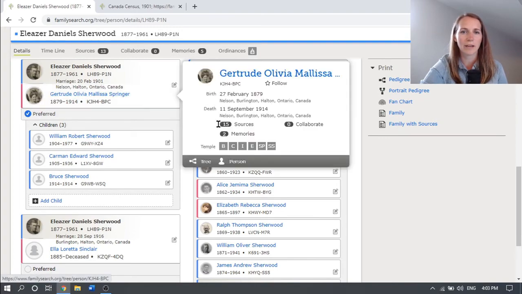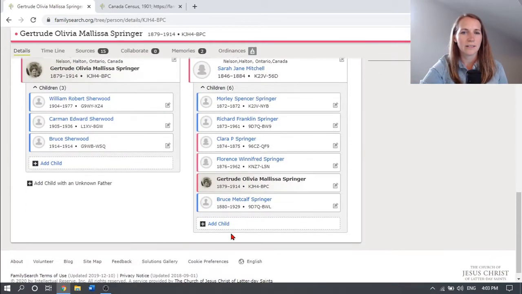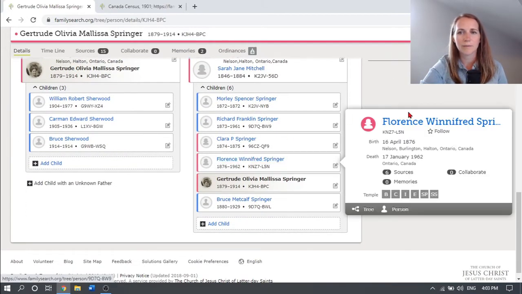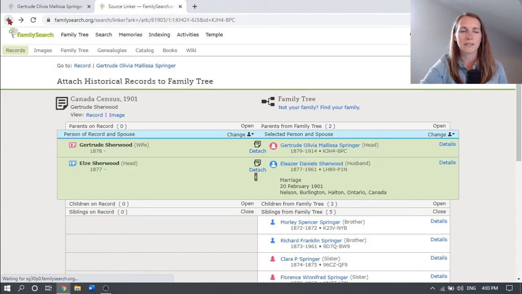So we're going to click on his wife, go to her person page, and then click on the sister, Florence. And it has her birthday as 16th of April, 1876. Okay, and that's exactly what it was in here. So that could have been where that information came from, or it could have come from an actual birth record. But I'm pretty confident that that is actually Gertrude's sister.